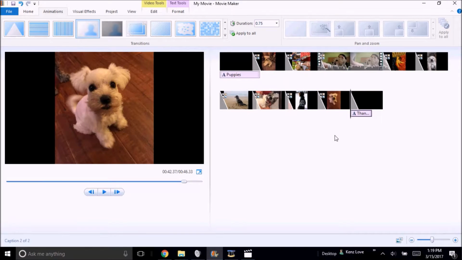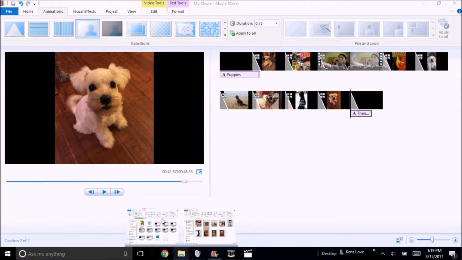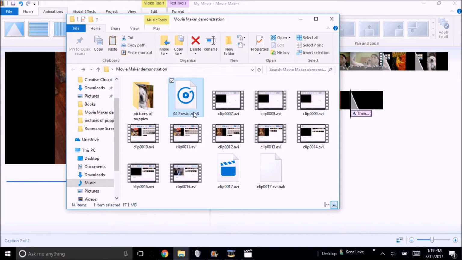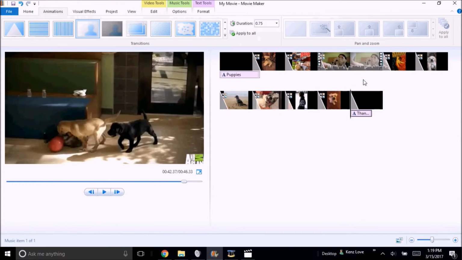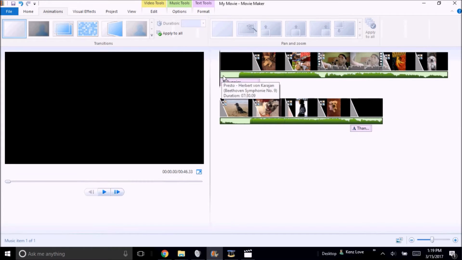Now that we've got our cute puppies pictures in, we need to add some audio to it. So we're going to find our folder that we have our song in. We have some Beethoven right here that we'd like to throw in. We're just going to drag it and push it anywhere. Now you'll notice that it starts from the location that I dropped it off in, but we want it to start from the beginning. So we're going to drag it all the way over here, and you see our sound effect has taken place there. You can simply drag and drop the same way that we did our text files, our text add-ons.